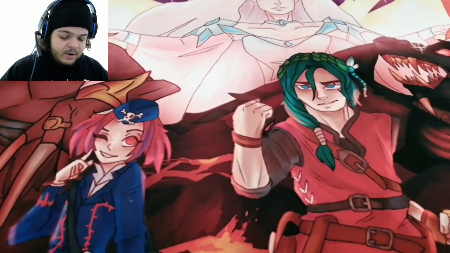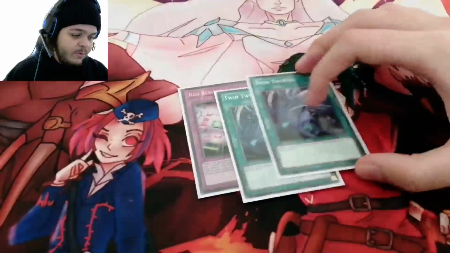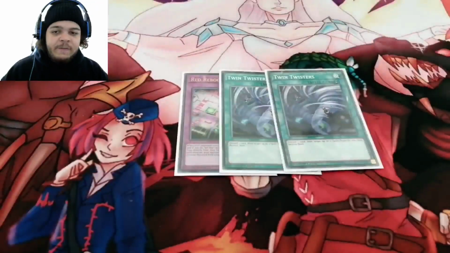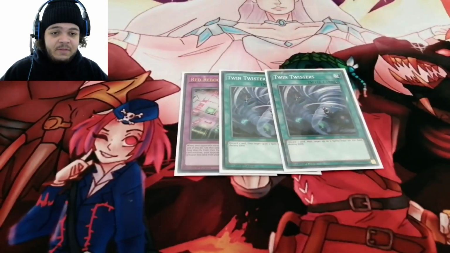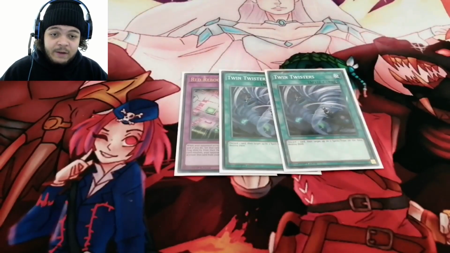Since we are Paste Eater combo players and we don't like back row, we need to play some back row removal. I'm playing 1 copy of Red Reboot and 2 Twin Twisters. If you have Harpies, Feather Duster, or Lightning Storms, you could play those. I don't have them. I wouldn't say this is a budget deck list, but I just don't have those cards. But if you have them, feel free to play them.